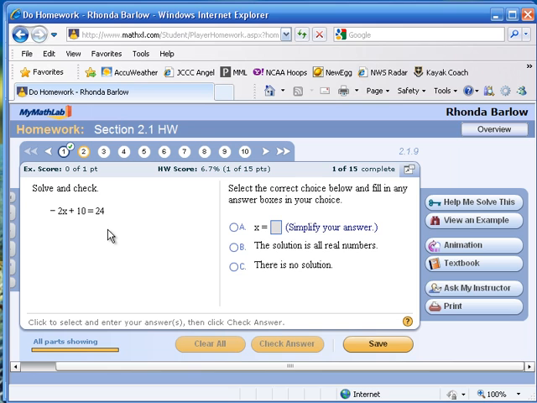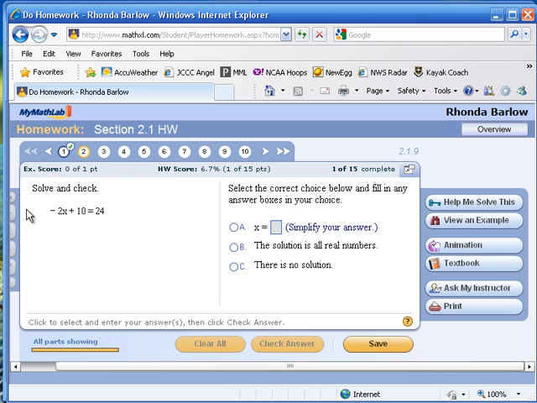Now, answering an email and trying to use math symbols isn't always easy. Sometimes what I'll do is I'll just simply make a video for you to show you how to work the problem. But these buttons on the right are extremely helpful, especially the View an Example. Always will walk you through.